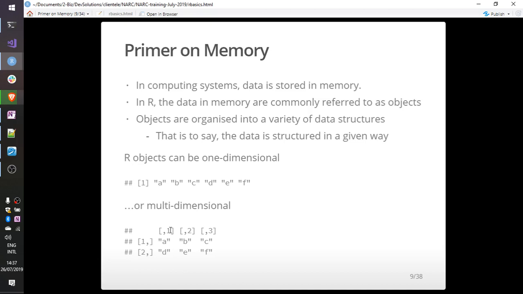But the code is different for the two of them. Right? So this one is data just in a row, a single dimension. The other one is two dimensions. In R, you can have even more than two dimensions. You can have 3, 4, 5, 6. You can have so many dimensions. All right.